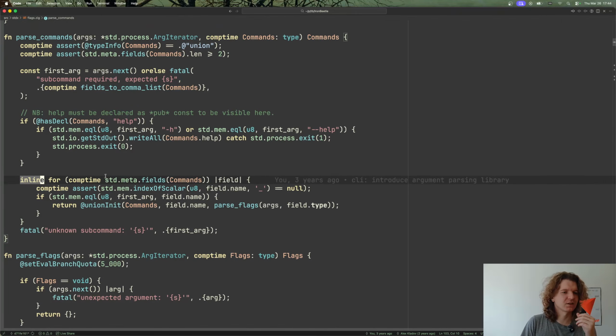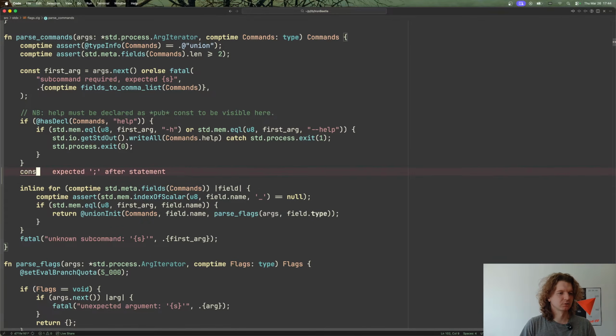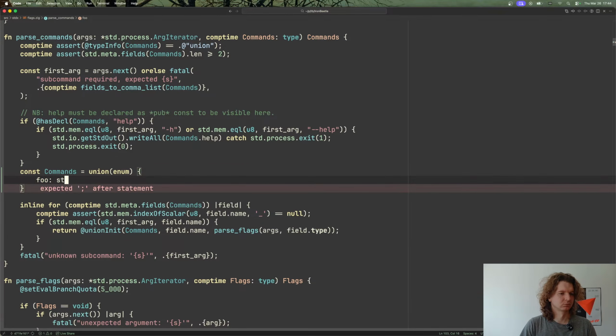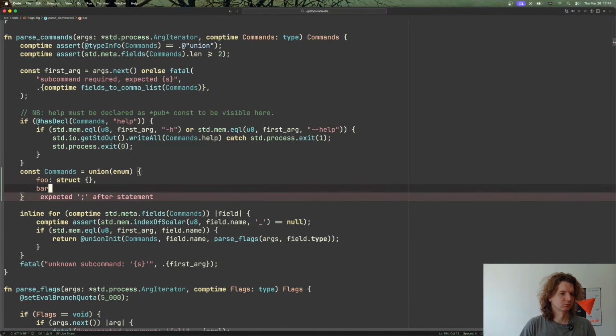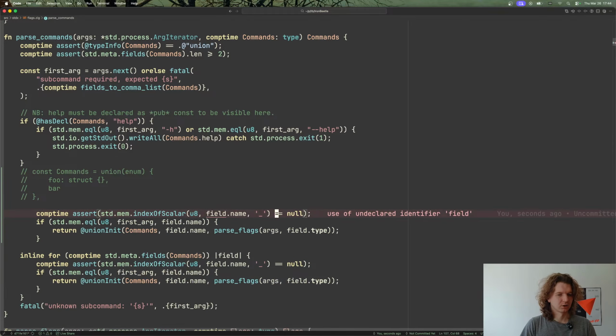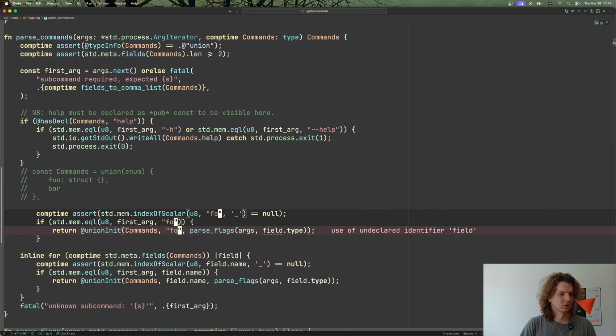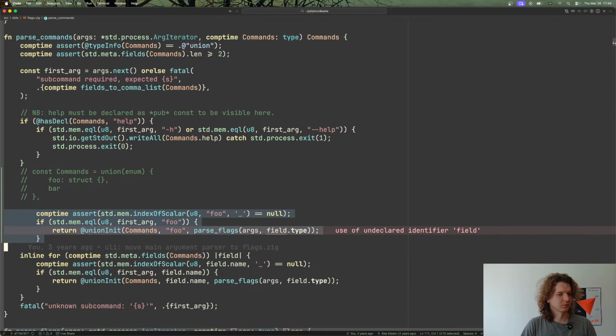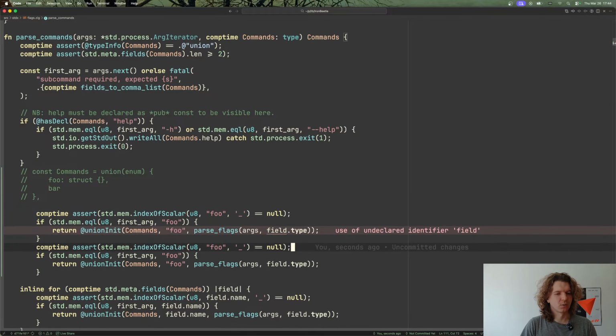And then this is inline. If command is something like this, what we'll essentially have is one copy with foo, and then one copy with bar.